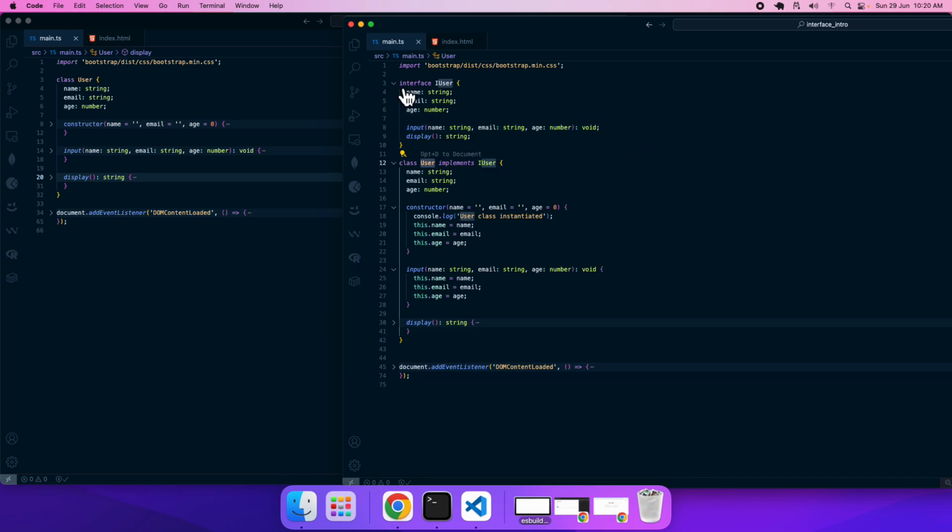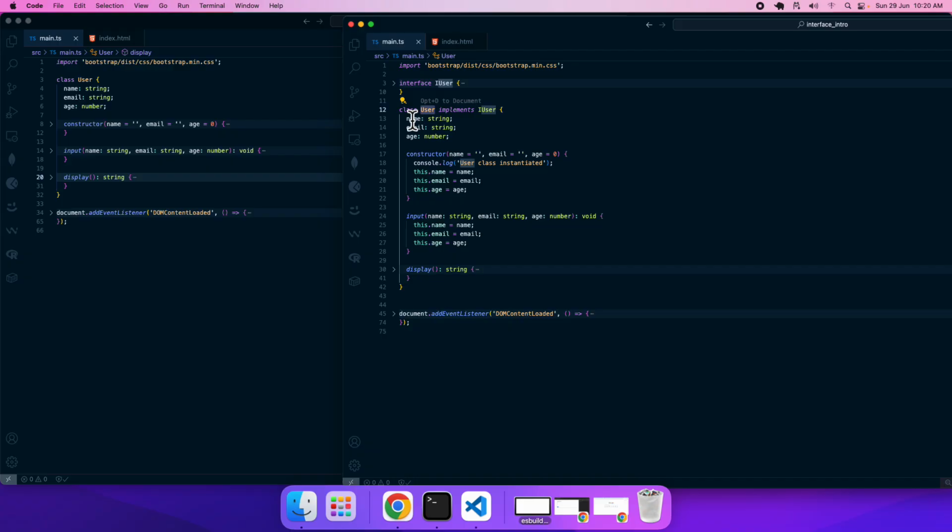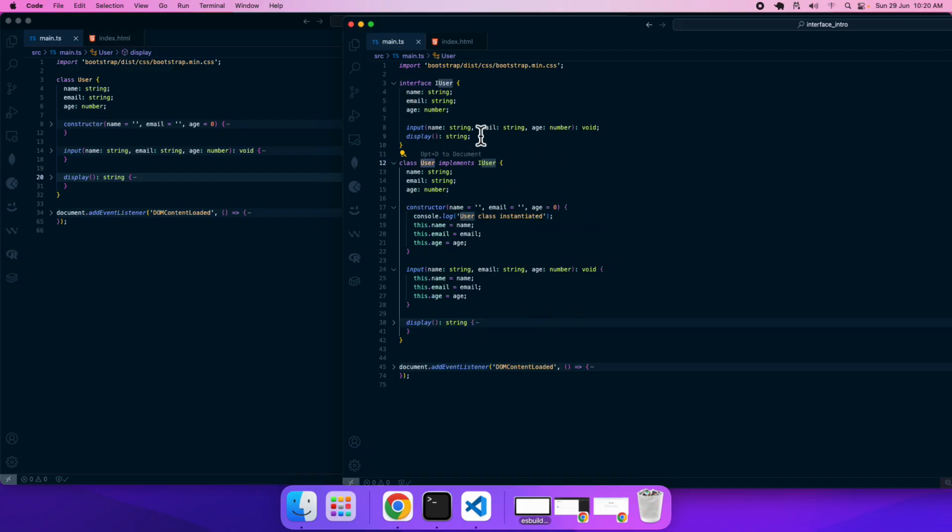So let's consider your parent to be an interface, and class user is you yourself, who knows how to give the definition of these abstract methods. Okay, so interface is just a thought, not a reality. And since it's a thought, not a reality, that's the reason why you cannot create an object of the interface. Yes, you rightly heard. You cannot create an instance of interface because it's just a thought.